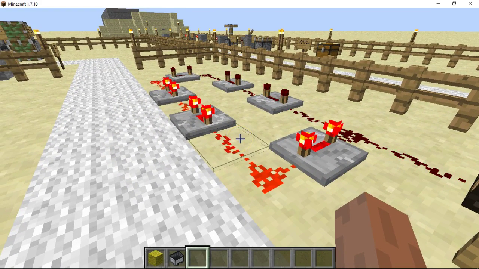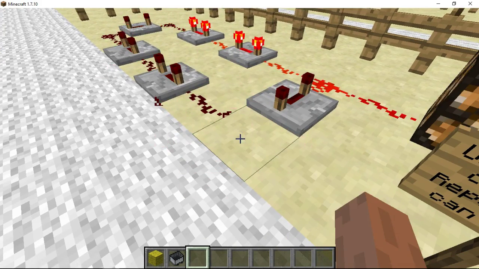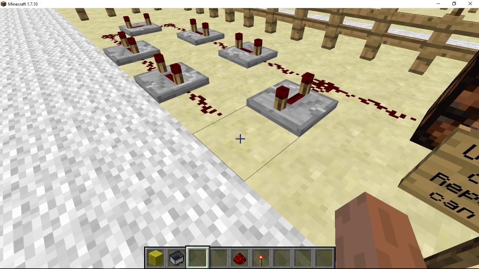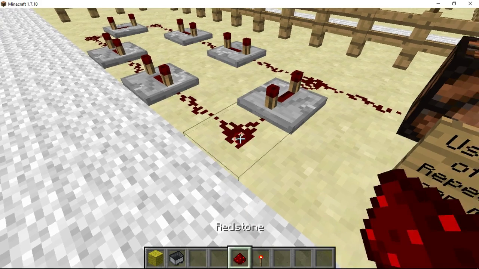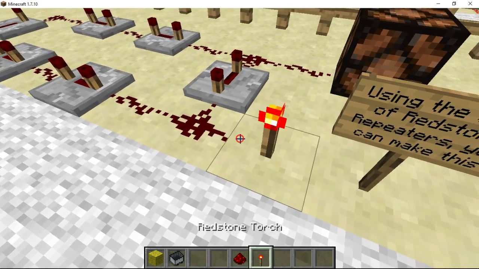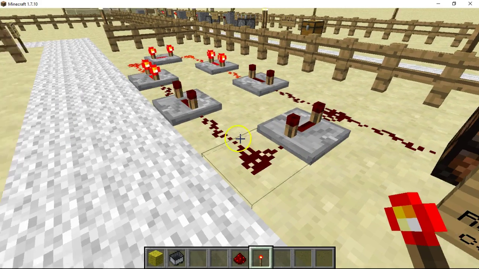This is a pulsing circuit. One thing I'd like to note about this circuit is that in order to start the circuit, we'll just go ahead and do it real quick. We'll need some redstone dust, a redstone torch. You could also use a switch or a button, so we replace the redstone dust that we knocked away. And just to get the pulse started, all we do is place a redstone torch and then break it, and the pulse is started again.